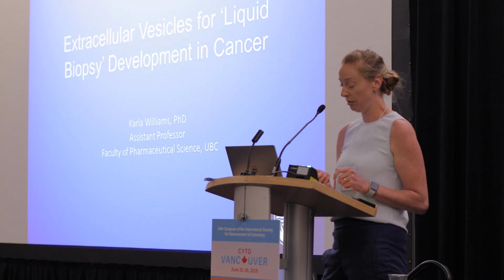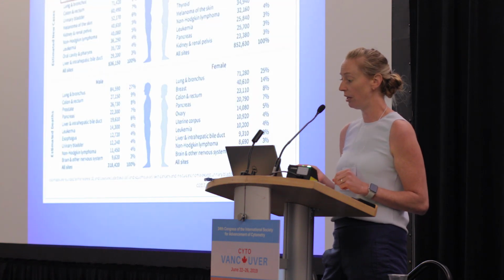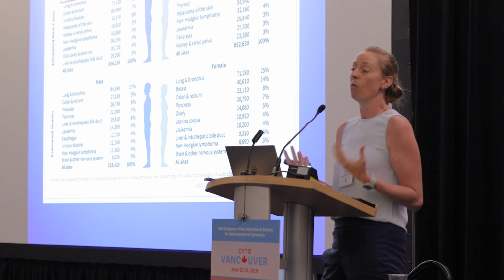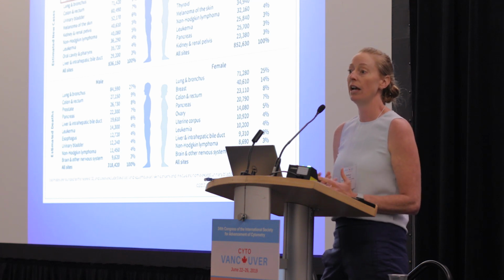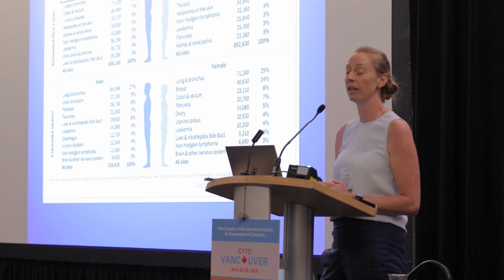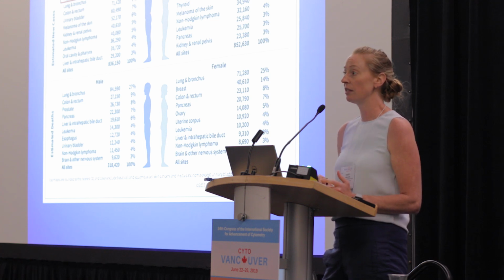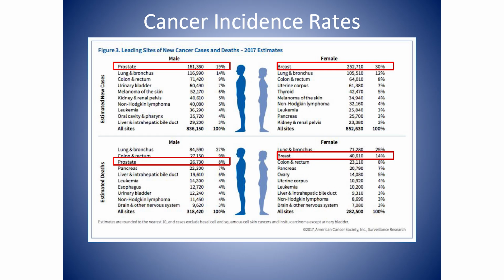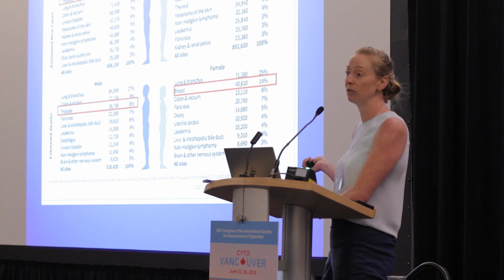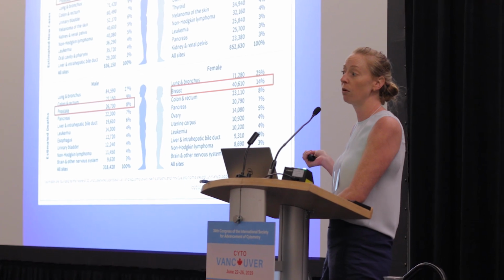So to begin, we'll start with looking at why it would be advantageous to add some more clinical tests into the clinic that could improve how we detect cancer. Some of the notable cases here would be in looking at our detection rates for prostate and breast cancer. These are the two most heavily diagnosed cancers. However, when we look at the incidence of mortality associated with these, those levels don't quite correlate.